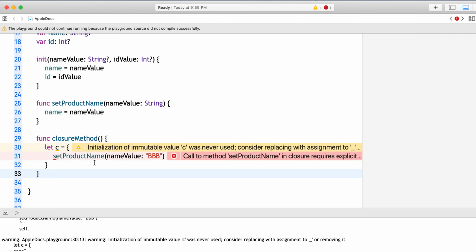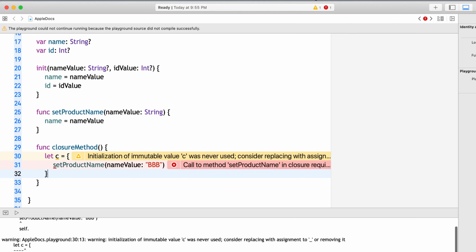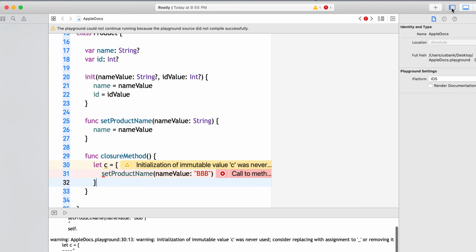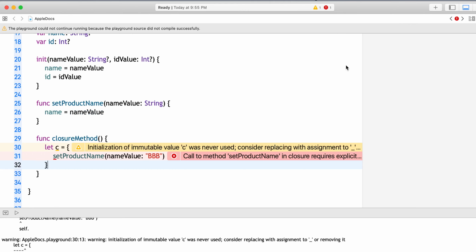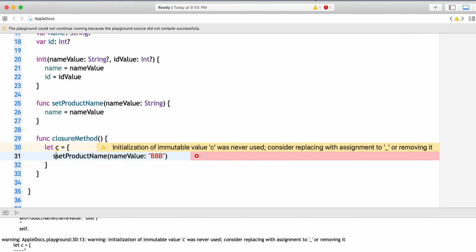Within this context, as it's a closure, if I don't use self, we will get build errors like this, which says call to method setProductName in closure requires explicit use of self. So here self is needed.